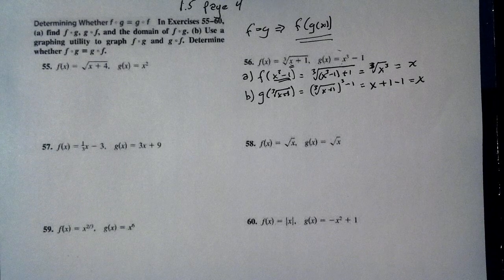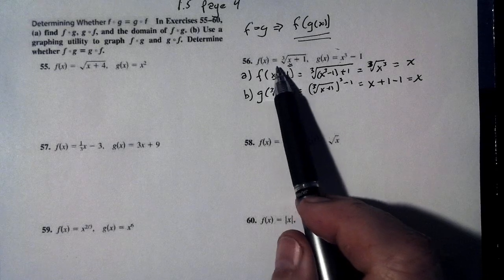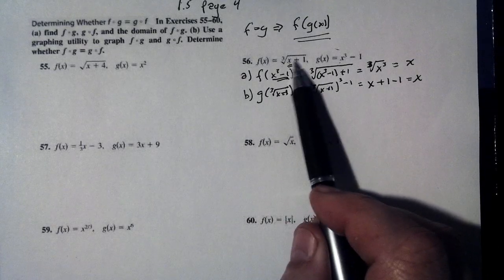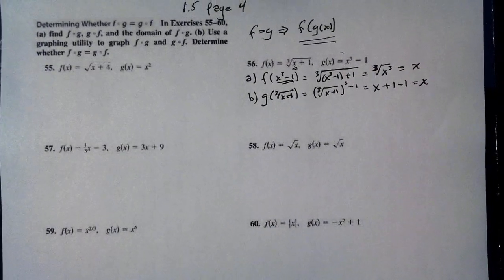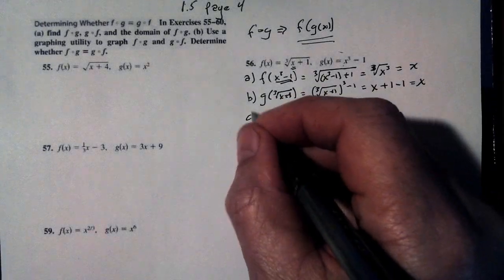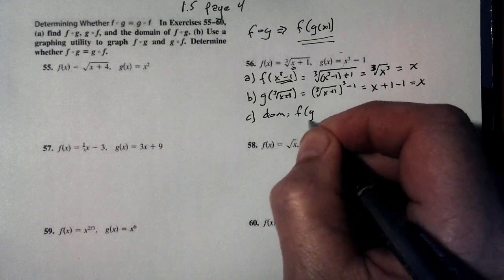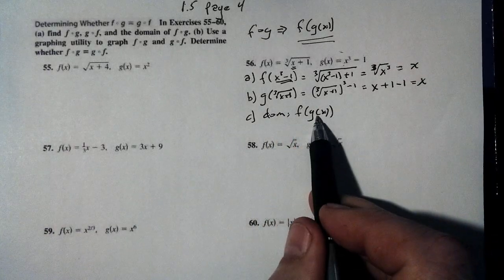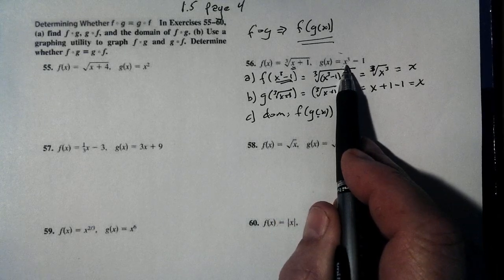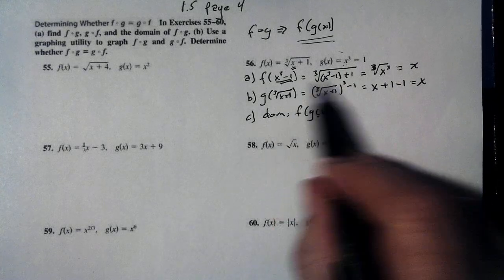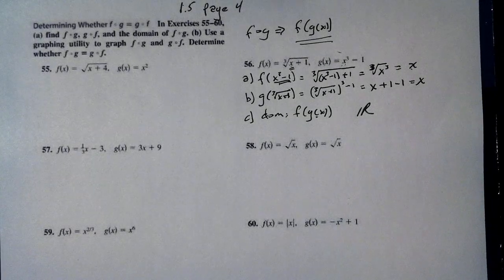And this is that whole inverse function again. We see that f and g go through a process. F goes through all the trouble to turn x into this, and then we put it in g, and we just get back to the original x that we started with. And our domain of f of g, domain of f of g of x, we have to survive through g. Well, any number I put in here survives through g. And then we have to make sure that we're good for f of g. Oh, any number I put in here is good. Our domain's all reals. Oh, I like it when that happens.